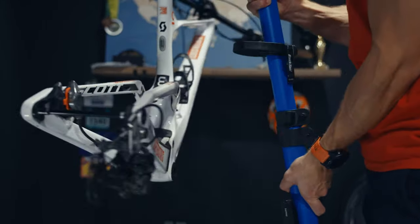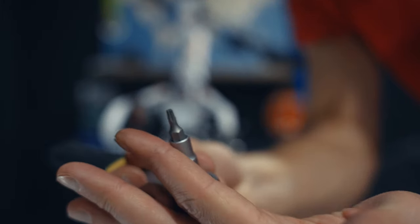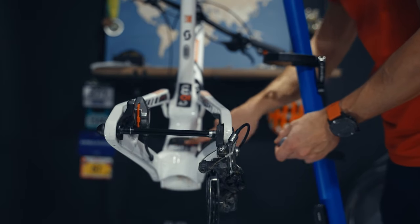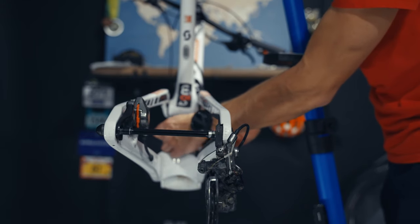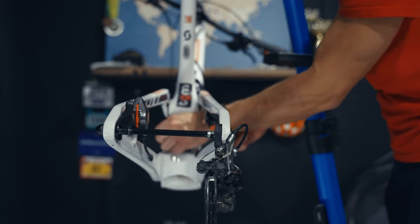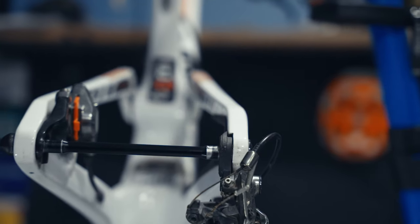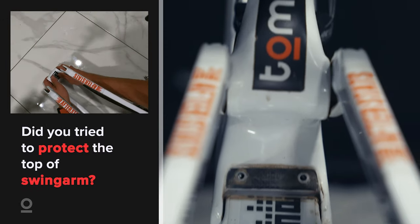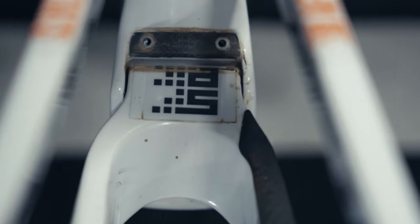There is a cover which screws on top of the axle while the axle itself remains in the swingarm. A very small torx handle should be used to remove the cover of the swingarm bottom. You can see it looks a bit rough because there are a lot of scratches from dust. Even though I added a sticker it was a bit late, but it was still better than nothing.